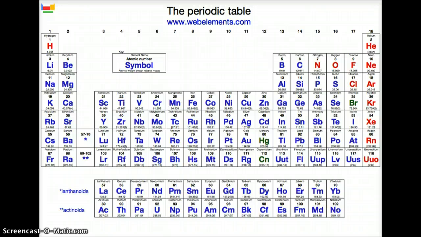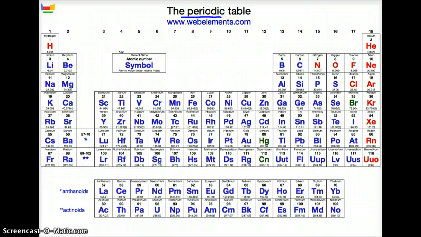So we've looked already at how to write electron configurations from this. We've looked at some of the names and kind of how it's organized. But we're going to add on to that the idea of what it actually means to be periodic, the periodic table. The periodic table is called the periodic table because it has repeat properties every period.